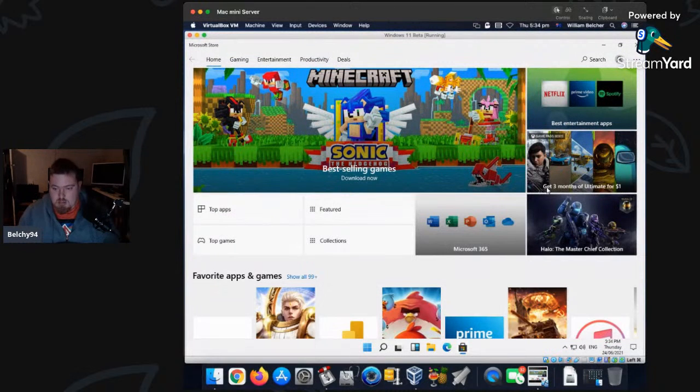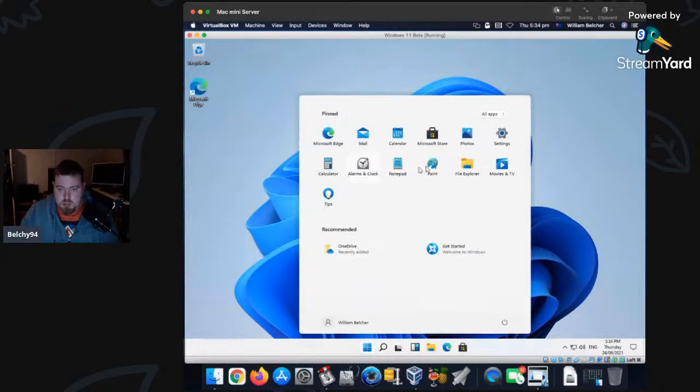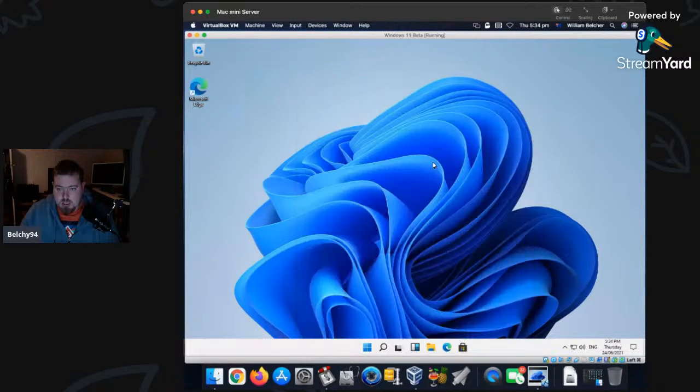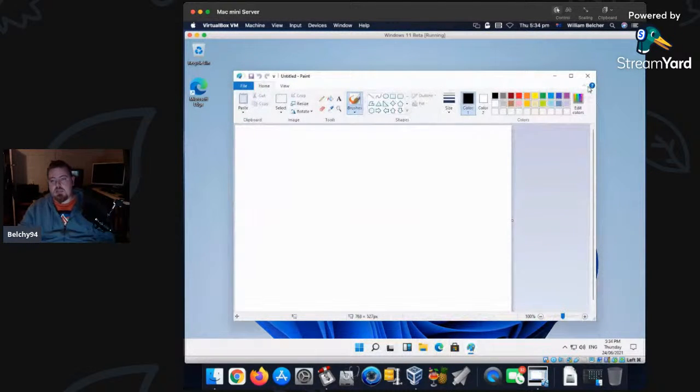There you can get your games and your applications and stuff. So what happens if we open Paint? We'll open that and see what it looks like. It's the same since Windows 7, nothing different here.